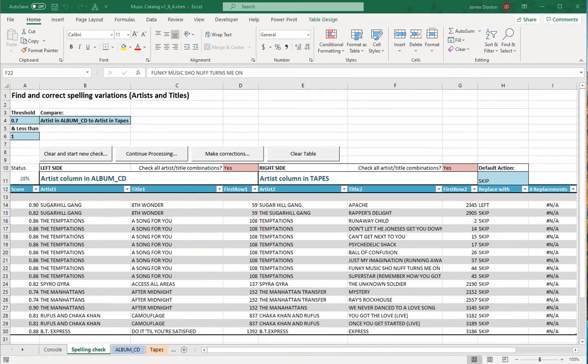This would enable you to make title by title decisions about whether you want to make a change or skip, and what kind of change. I'll illustrate this stuff in more detail later, but this just gives you an idea of what's been implemented here.